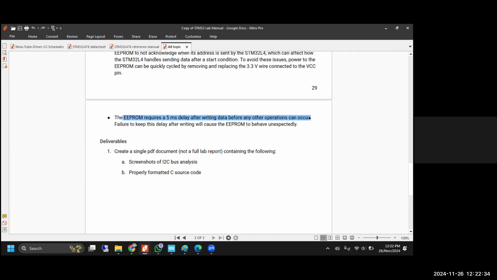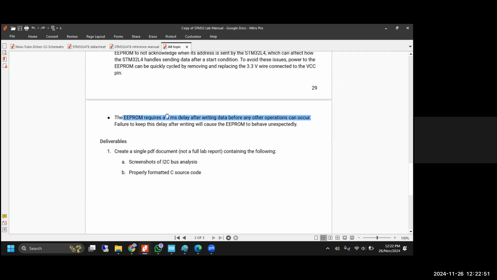So when we write some data, we need to give it a 5 millisecond delay before we can do any other operation, like a second write operation or a read operation.